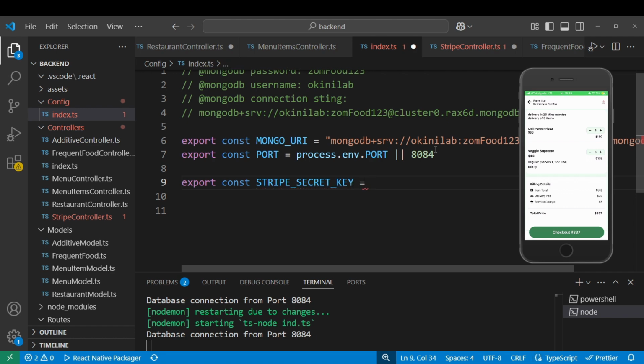So, Stripe secret key. You need to register with Stripe. You can go to their website and register, and right after registering, it doesn't take long, you see the developer mode on the dashboard on the home screen. From there you can get the publishable key and the secret key. For the backend, we're going to be using the secret key. I'm not going to show you that because it's supposed to be private. It's my secret key. Once you register, you will find yours there. Although it's a test key, you just register and get yours and you'll be fine.